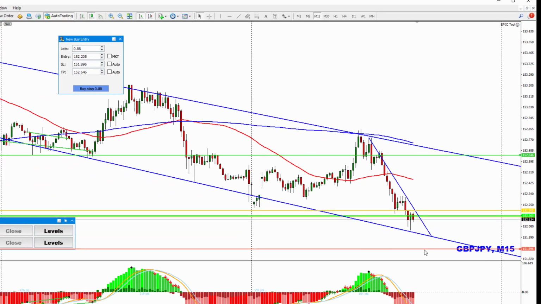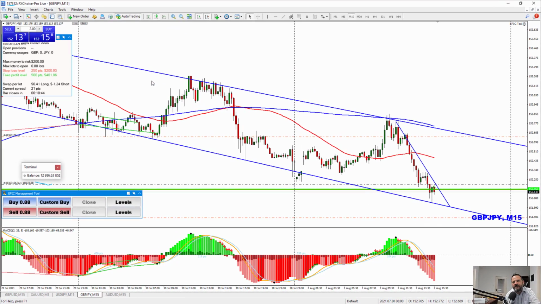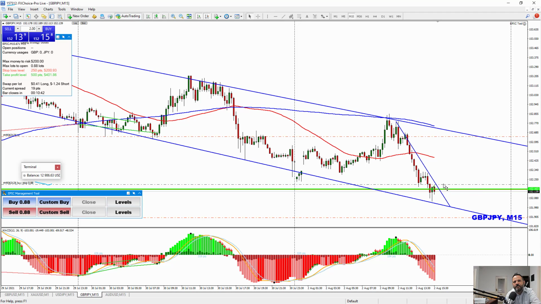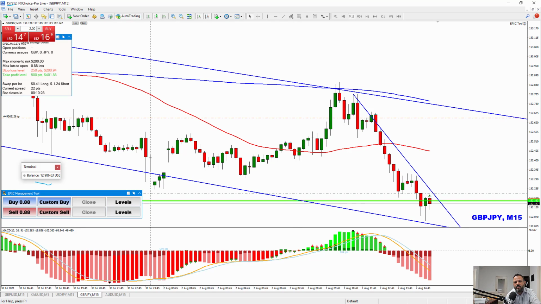And put my stop loss down here and my take profit up here, and we're just going to click buy. So this is a buy stop. When the price gets up above here, then it'll automatically trigger the trade. So we're going to watch it rather than just sit here. I'm going to pause the video. If the trade triggers, I'll turn it back on.